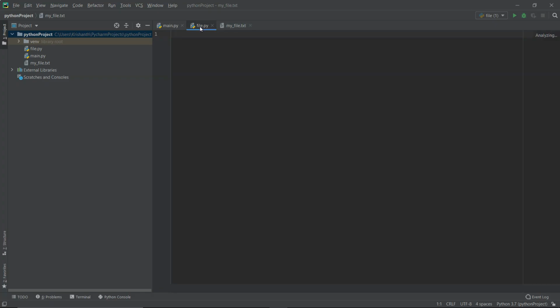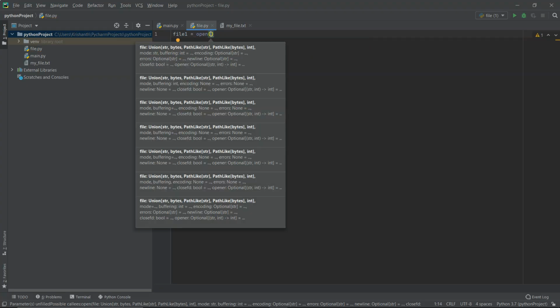Now moving on to our Python file. So let's see how to open files. So I'm going to assign a variable name so you can keep this as a folder. So keep in mind that this file1 acts as a folder. Now we have to open the file from the folder. How will you open? So to open, first we need to locate the file.